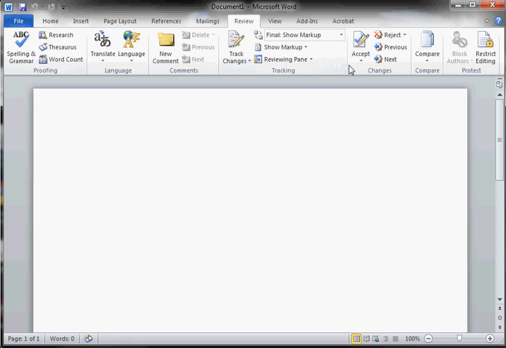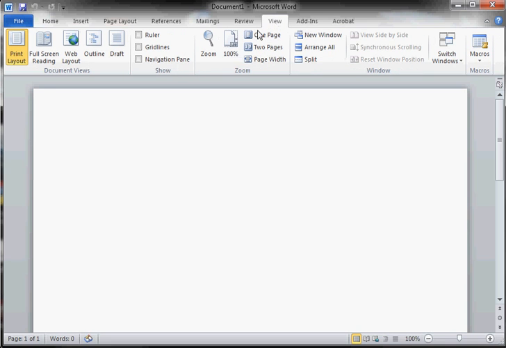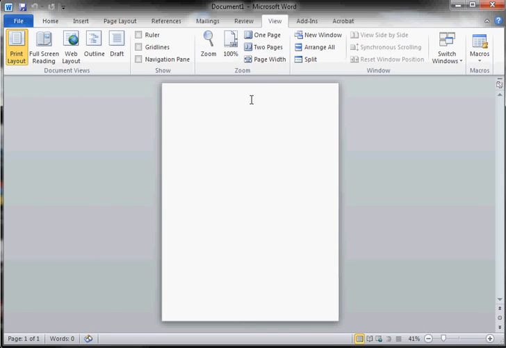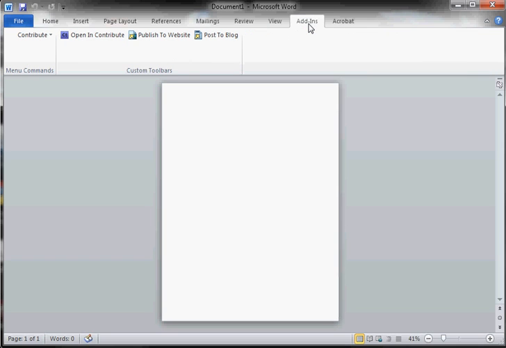Reviewing, this is a great tool for teachers, educators. You can go through and actually review and mark up different documents and keep different changes on file so you can see how the paper has progressed. Then under View, this is where you're going to have the style of the view of the page that you want. You can do your zoom here, so you can shrink it. You can switch your page up into 1 or 2 pages, so you can do quite a few different things in this View tab.